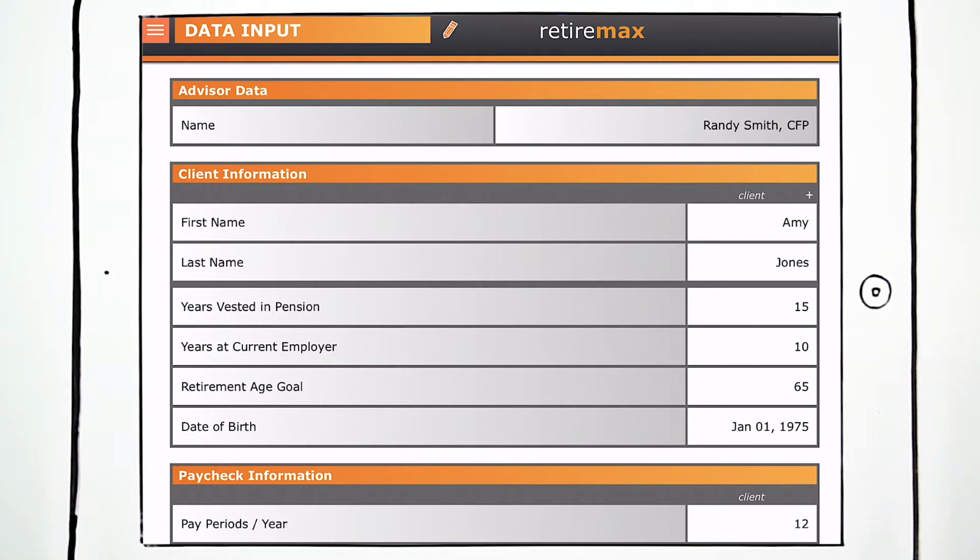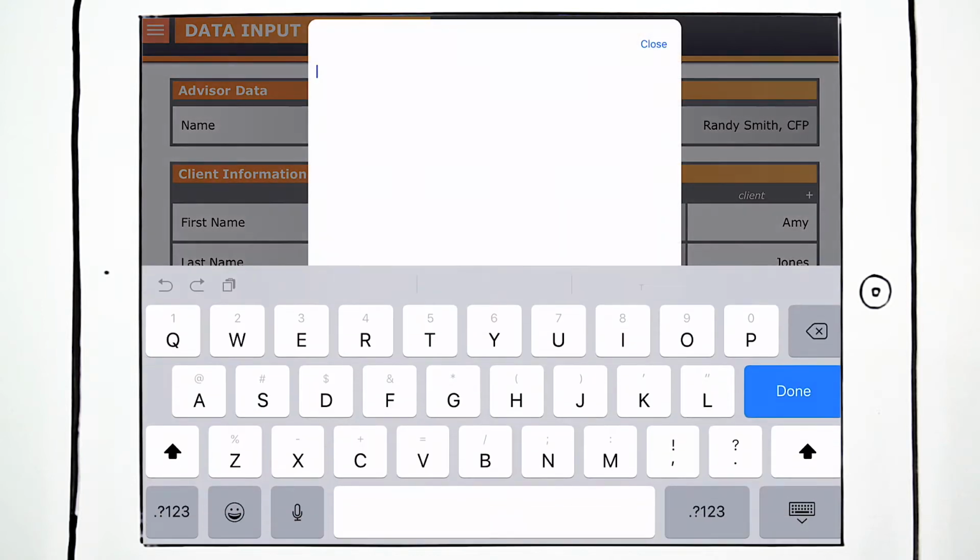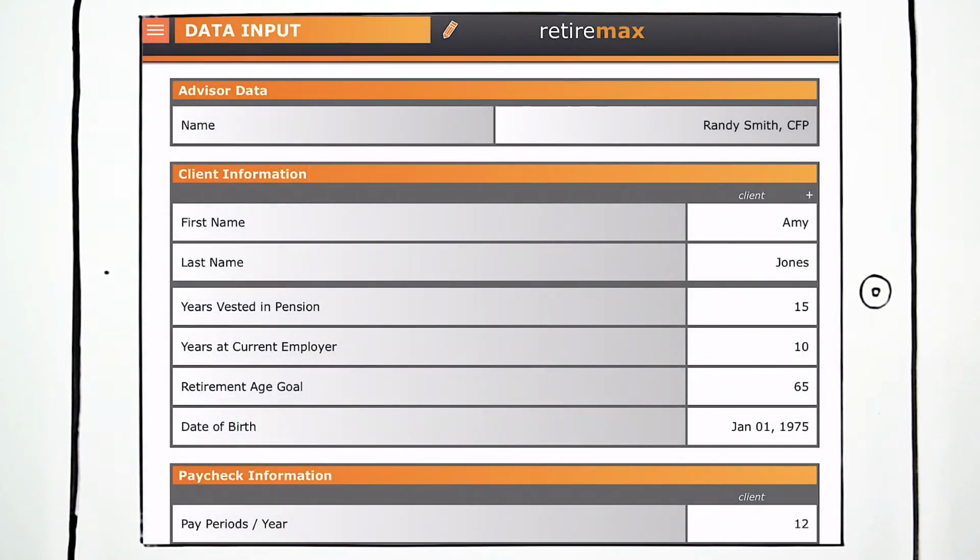Now, as I tap on the Data Input tab at the very top center, there's a little orange and white pencil. If you tap on that pencil, a pop-up notepad appears that allows notes to be made for that tab. This note option is located on each tab in the software. In the Data Input tab, make sure to enter the data accurately in order for the software to work correctly. Any cell that is white in color is an inputtable cell.